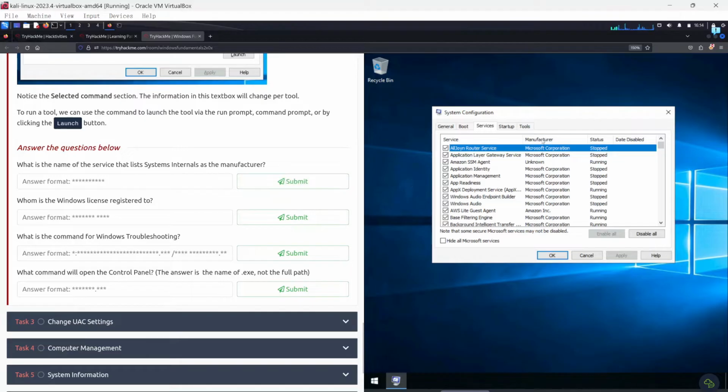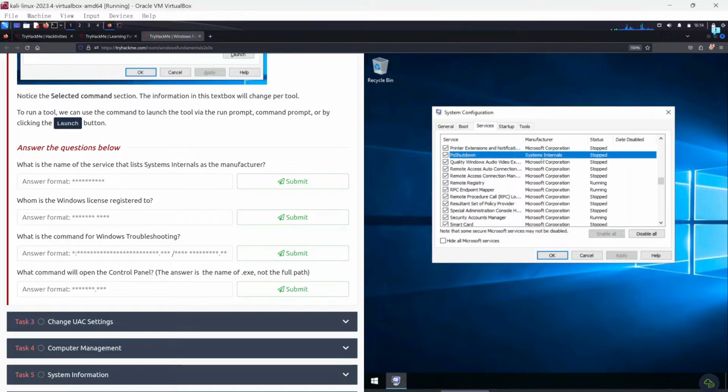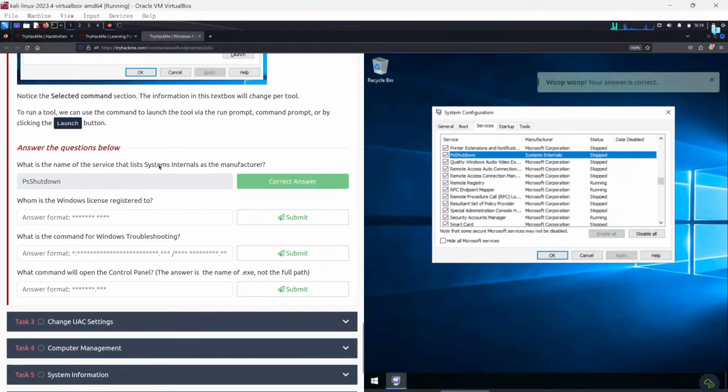Manufacturer is here, so let's look for Sysinternals. I see it here, and the name of the service is PsShutdown. So we have PS, and then shutdown. Hit enter, and that's correct.